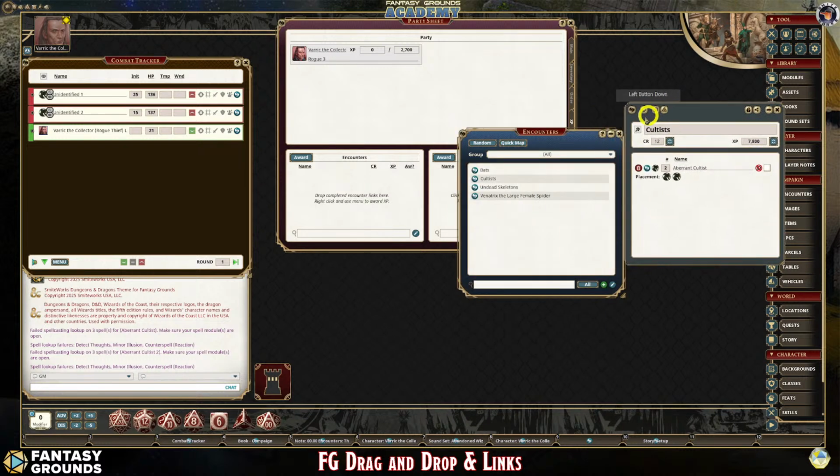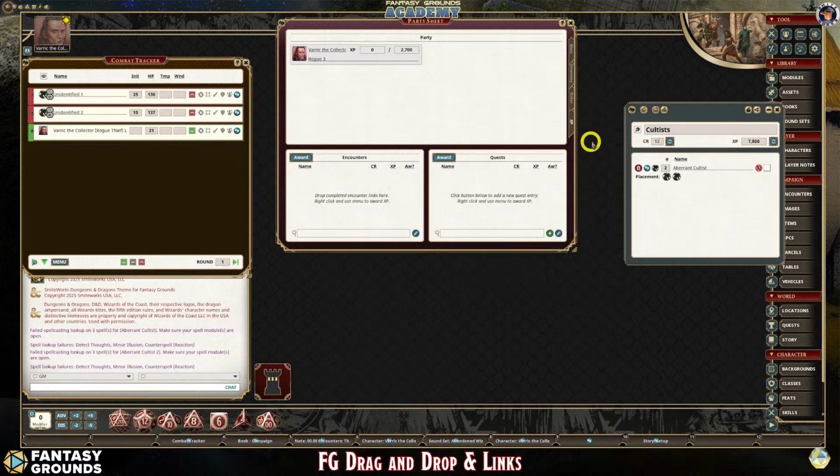And then you could drag this encounter into the encounters area, and that's how you're going to award your players on the party sheet automatically, so you don't have to manually update their character sheets with XP. There's nothing wrong with that, just a little bit more work. So that's just something you might want to explore.